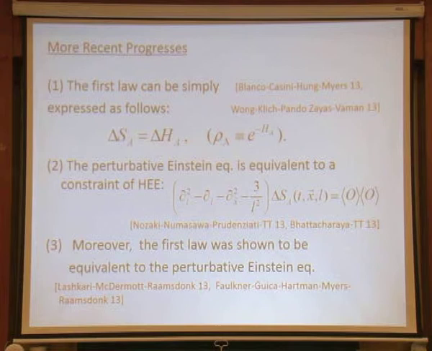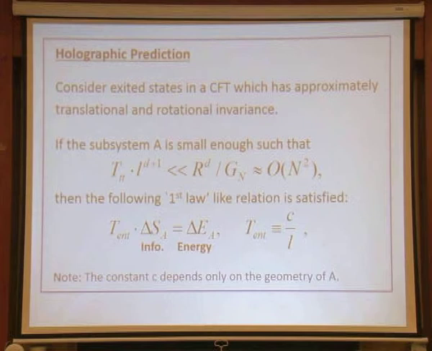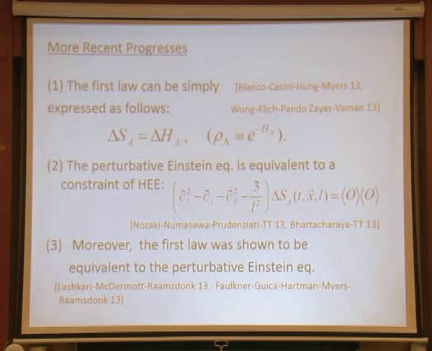You do the calculation in the bulk, and you show the perturbative Einstein equation. So this is a long way to describe the result. But we can also integrate this equation. Then, as Ramstone, Proberton, Maya and others showed, the first law imposed for this Ramstone sphere is actually the perturbative Einstein equation. From this equation we can integrate to get another equation, but that equation is exactly the first law. Of course, we cannot talk about any nonlinear order of the Einstein equation, but this says that it is the perturbative Einstein equation.